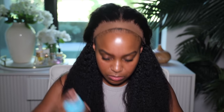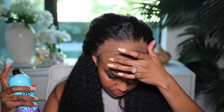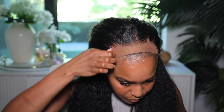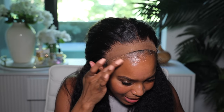So let me make sure. There we go. And I like to spread it with my finger first. I'm trying to figure out if I should work in sections or just go all the way across. I think I'm gonna go all the way across because I don't feel like delaying myself today. What am I gonna do now that my fingers are dirty? I ain't got no towels. I ain't never prepared. And my forehead done dried, so I'm gonna have to hit it one more time.